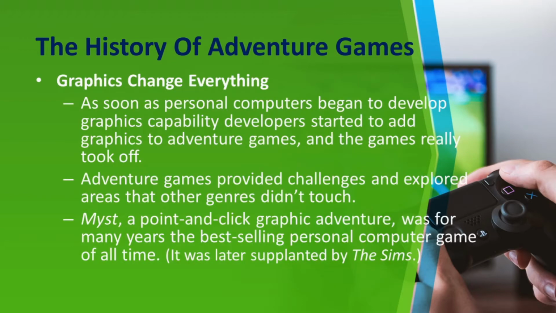Then, graphics changed everything. As soon as personal computers began to develop graphics capability, developers started to add graphics to adventure games, and the games really took off. Adventure games provided challenges and explored areas that other genres didn't touch. An example of an adventure game is Myst, a point-and-click graphic adventure that was for many years the best-selling personal computer game of all time, before it was superseded by the game The Sims.